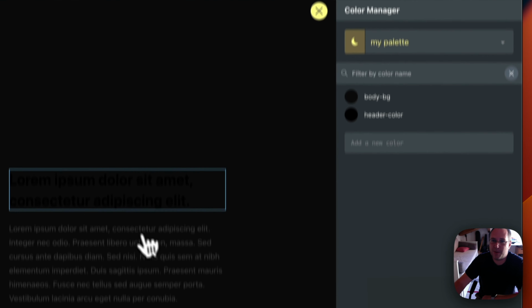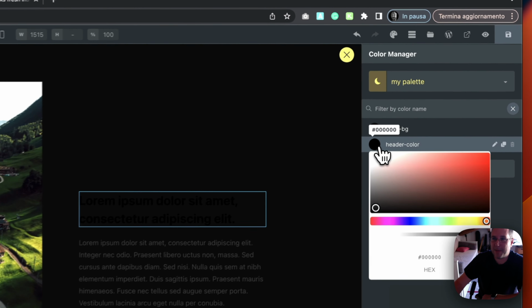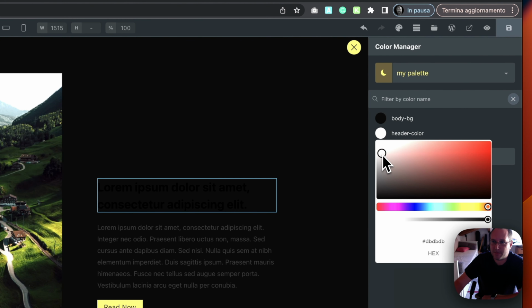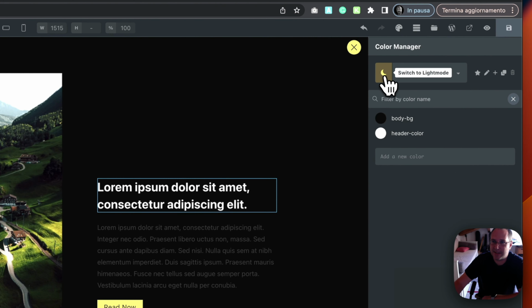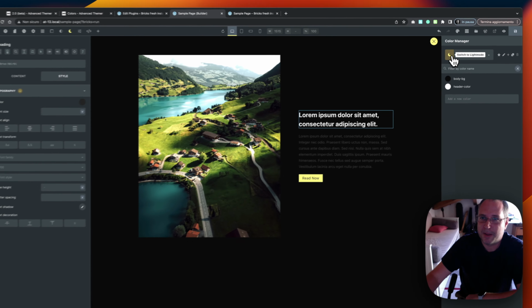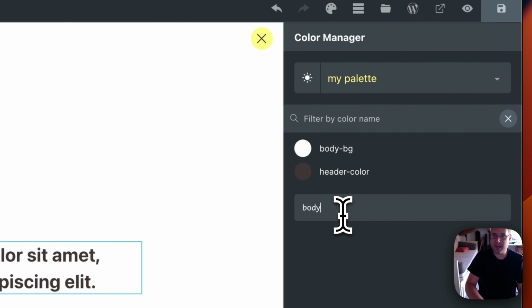Switch color, you see we don't see it anymore because the default value is black, but now let's make it lighter, right? And now we have a nice effect with the header. Just for the purpose of the example, let's make a P color.